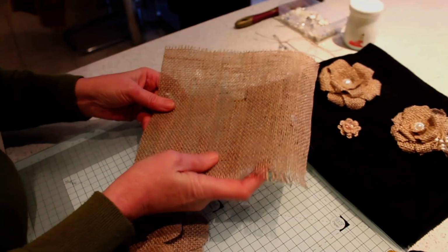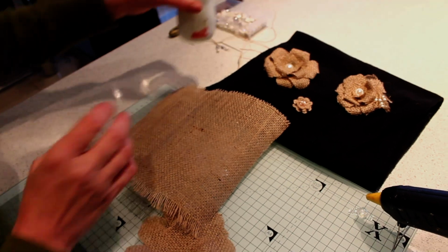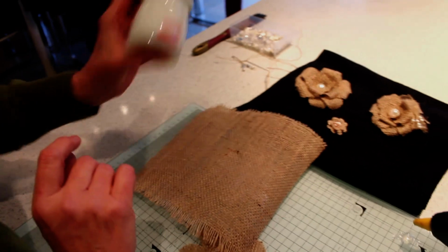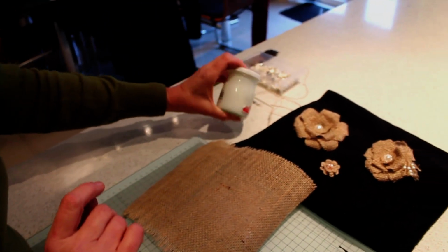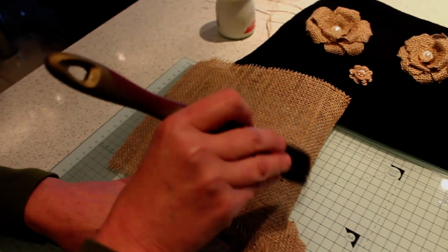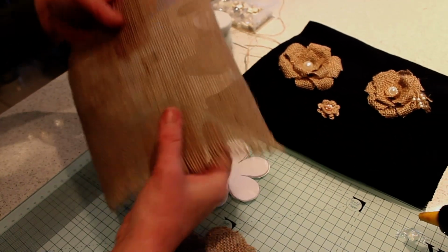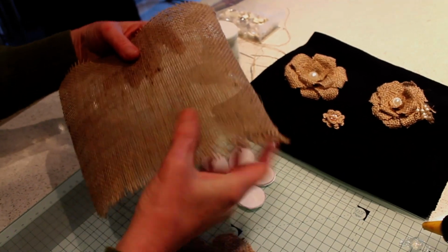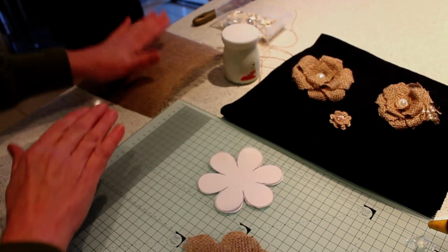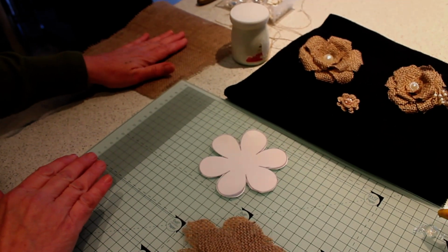And what I've done is I've treated the burlap with 50% PVA glue and 50% water. I put it in a little yogurt carton here and I shook it until it was thoroughly mixed. And then I just took a paintbrush, dipped it in and painted the burlap and left it to dry. It took a couple of hours to dry, and that makes the burlap pliable. Without that, it kind of goes dusty and it starts to fall apart. So that's step one. Paint your burlap with 50% water and 50% PVA glue, let it dry fully.